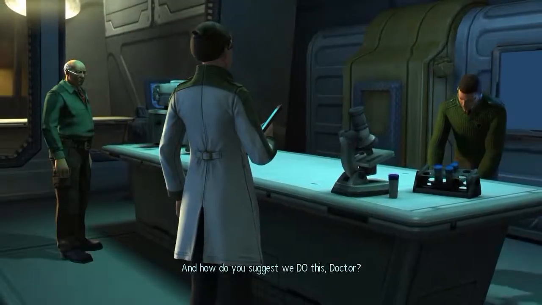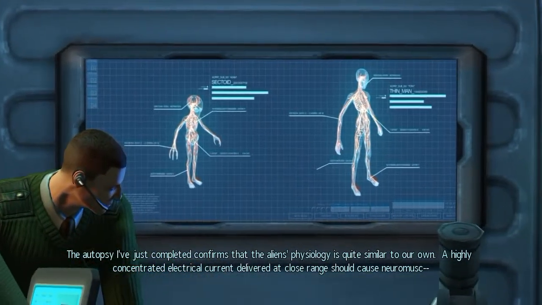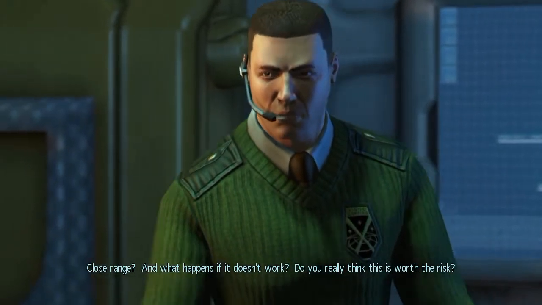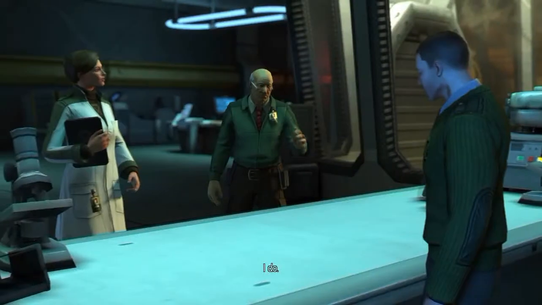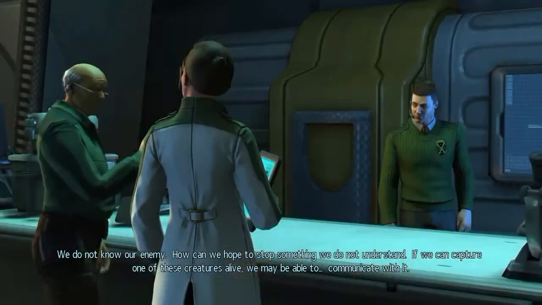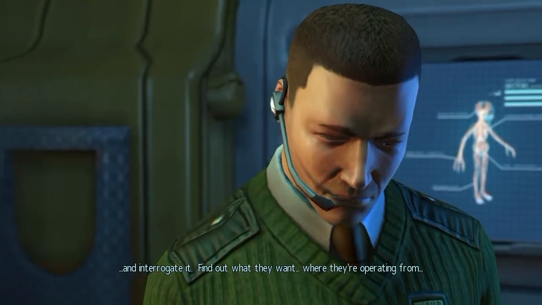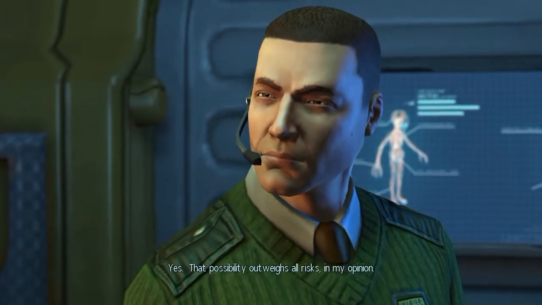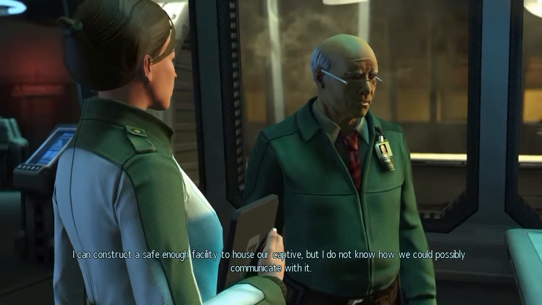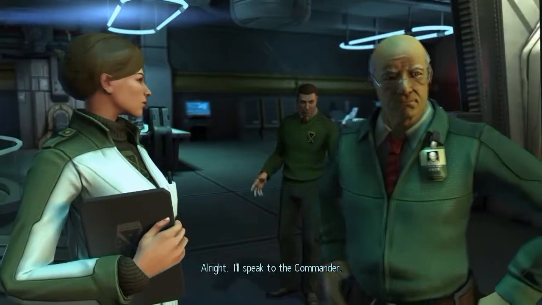Me that we should risk the lives of our troops so we can take one of these things alive. Yes. Without a live specimen, I'm afraid we've reached the pinnacle of what my team is able to accomplish. Well, I can't imagine that. We still have a lot of research. And how do you suggest we do this, Doctor? The autopsy I've just completed confirms that the alien's physiology is quite similar to our own. A highly concentrated electrical current delivered at close range should cause... Close range? And what happens if it doesn't work? Do you really think this is worth the risk? I do. We do not know our enemy. How can we hope to stop something that we do not understand? If we can capture one of these creatures alive, we may be able to communicate with it. And interrogate it. Find out what they want. Where they're operating from. Yes. That possibility outweighs all risks, in my opinion. I can construct a safe enough facility to house our captive, but I do not know how we could possibly communicate with it. Not to worry. I will see to that. All right. I'll speak to the commander.